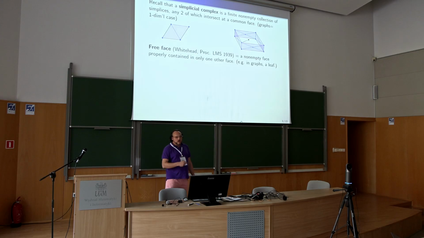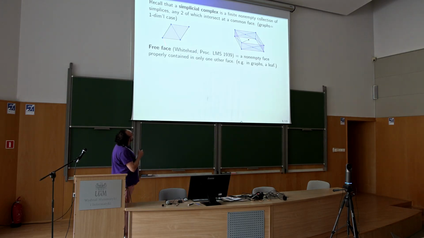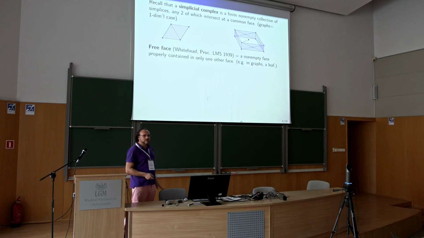Above, you have a few free faces that in the PDF are red, but somehow the projector does not appreciate my red color, so they're difficult to see. However, these four edges here are free because each one of them belongs to one triangle only. And here you have lots of free faces. You have 9: 8 edges from the square above, 8 edges from the square below, and also this vertex here that belongs to this antenna, okay? It belongs to one edge only, so that's good.